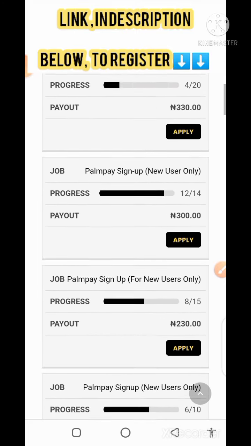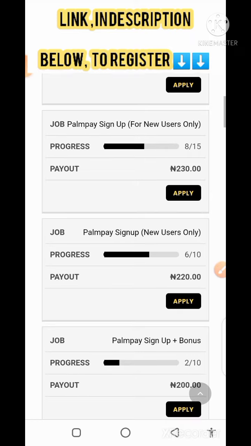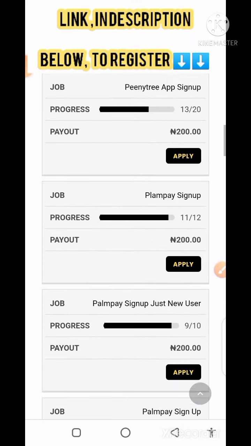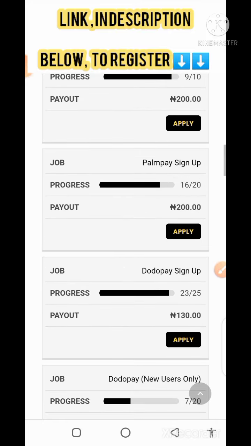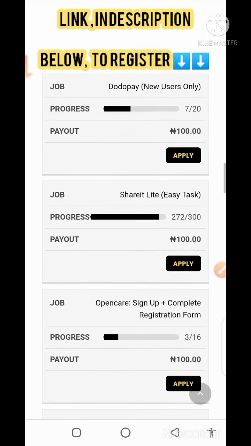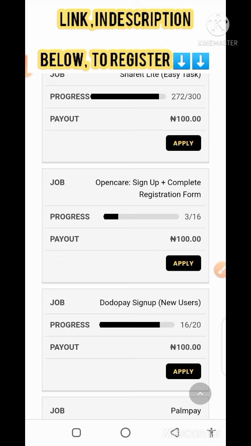You'll be able to perform all these jobs and get higher payments on this platform. For a day, you'll be able to earn thousands of naira, thousands of USD, thousands of cedis. No matter the country you are from, you'll be able to earn from this platform. All these jobs are available for you to apply.